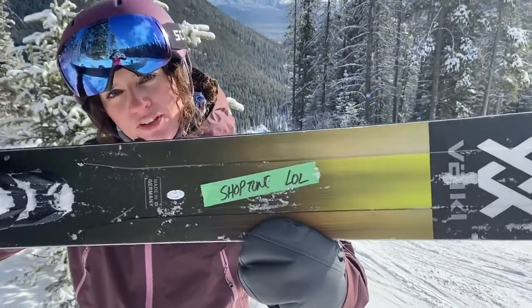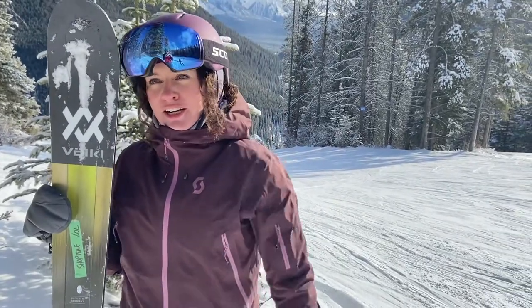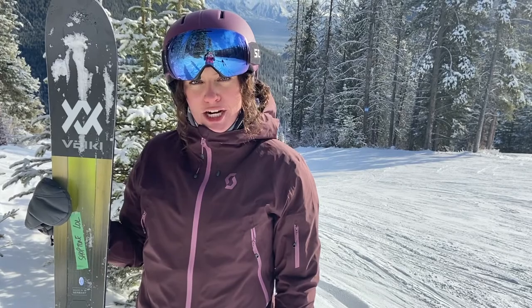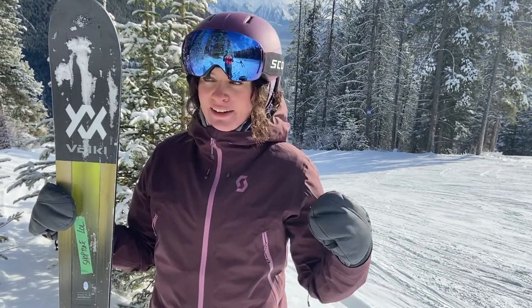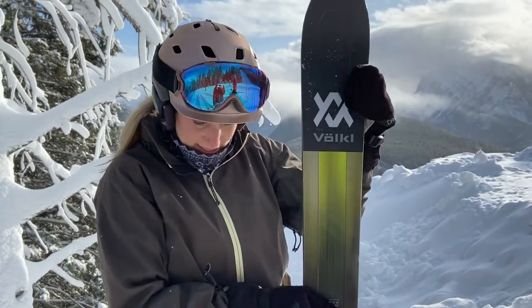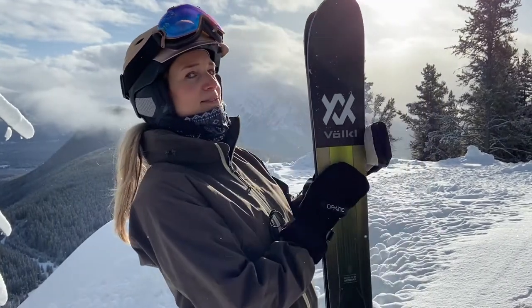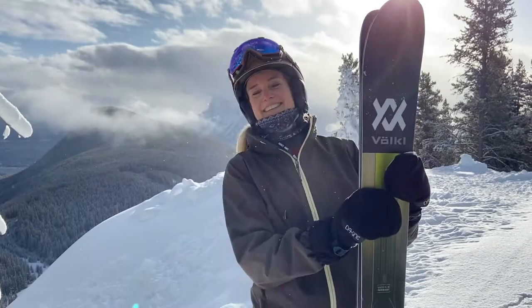In the myriad of conditions we've seen today at Castle, I think I'd rather be on this than an M5 — it's more playful, more surfy, more poppy. When you get into that chalky wind-packed snow, it'll float on top of it. There's a handy sticker here — shop tuned for the Ladies of Leisure by Ski West — those are hard-charging skiers and hard-charging partiers. I like steep and deep, I'm an aggressive skier, and these complement that. I'm 5'8" and weigh 130 pounds — 145 COVID weight, leave me alone.